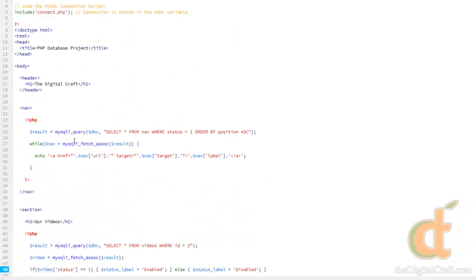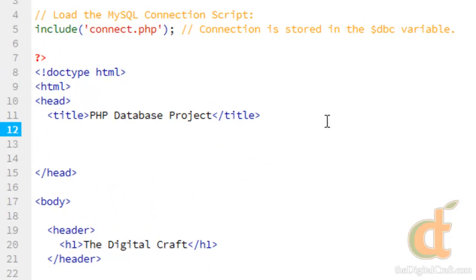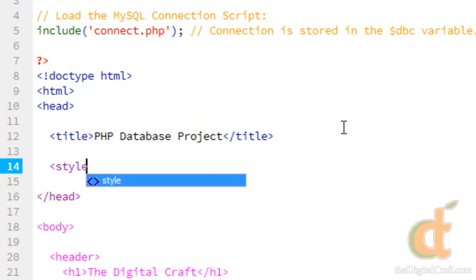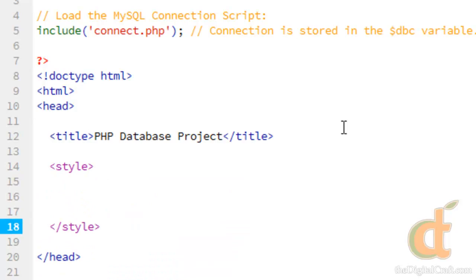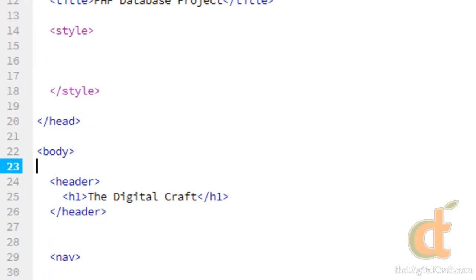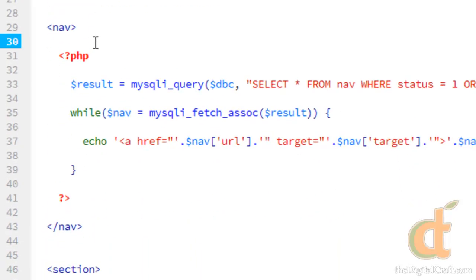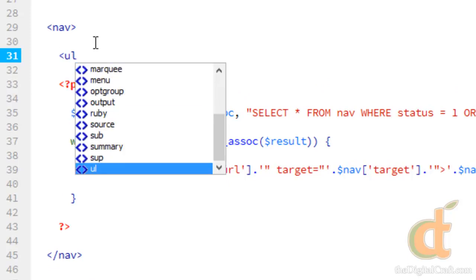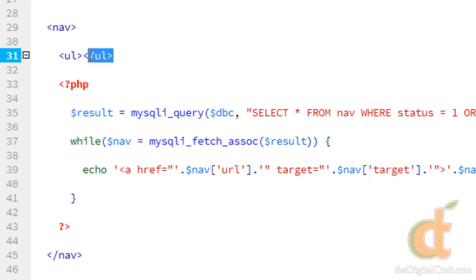And then we're going to put a style block here for some CSS, and we're going to do that underneath the title. And we're going to do a little more to our links here. So in the traditional nav format, we're going to go ahead and put these in an unordered list. So to start that, we need to put an unordered list tag, or a UL, here, and we're going to take the closing one, paste that down here.